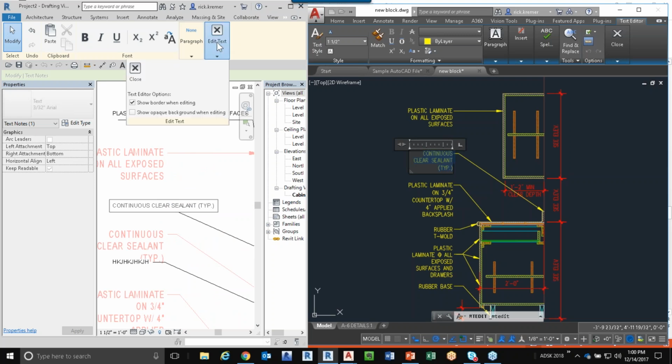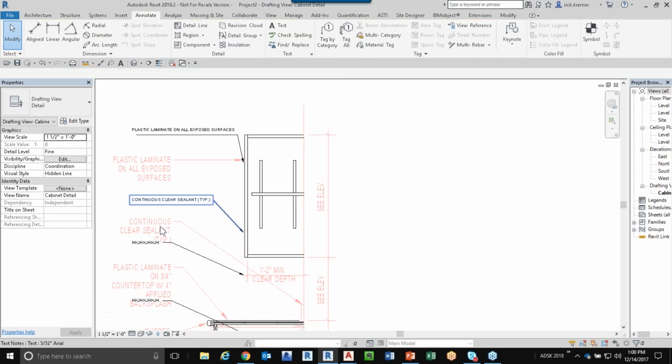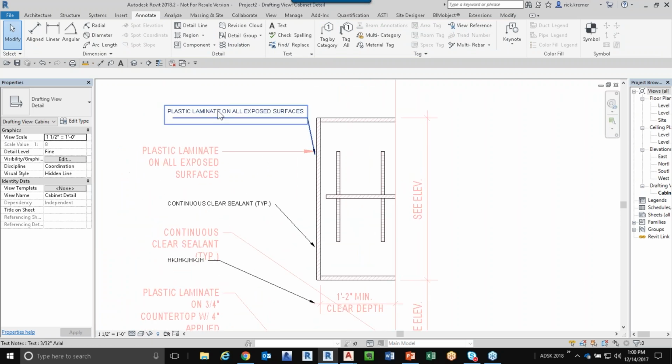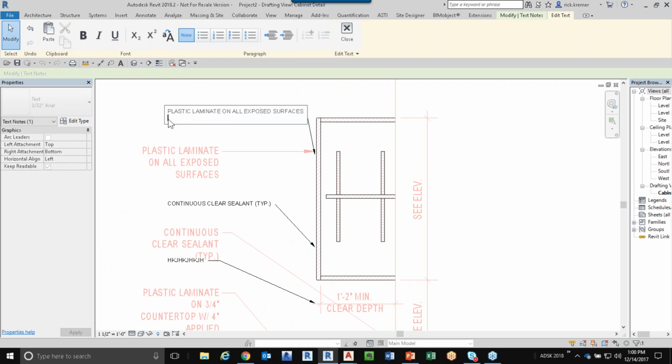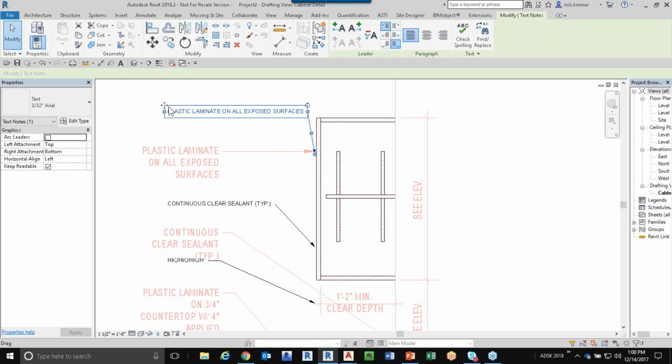Over here, what I'm typically going to do is go through and copy and paste that information from one drawing to the other. Now I don't have to worry about retyping that information. All I have to do is go through and copy paste that information from one to the other.